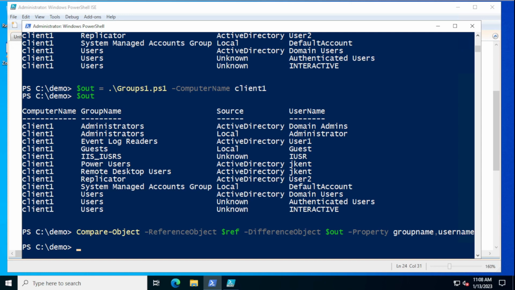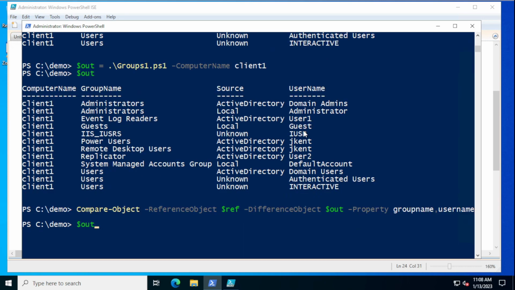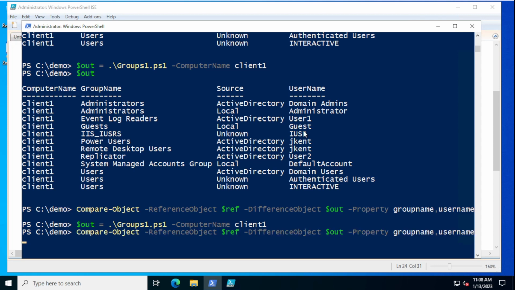So let's add user one. Now that's something that's in the computer that's not in the template. So those would be the two different forms here. Now I want to rerun my $out to get a new scan of what's happening on that computer, and then we're going to do the Compare-Object again.